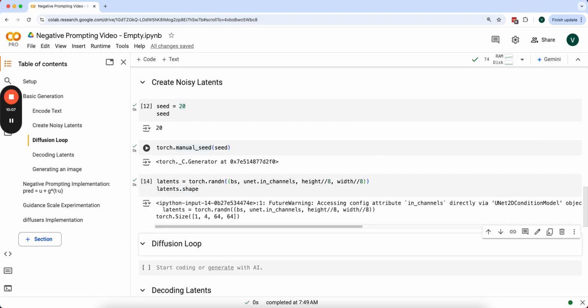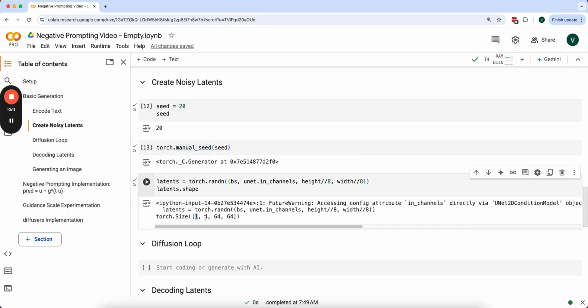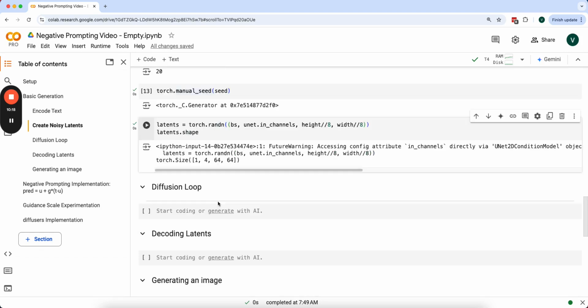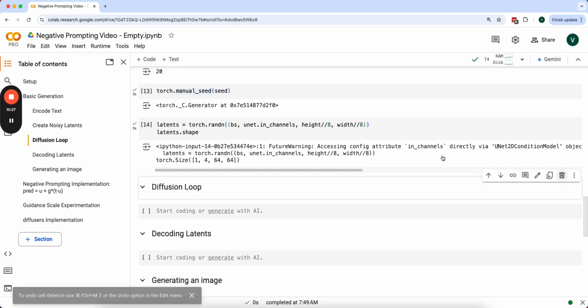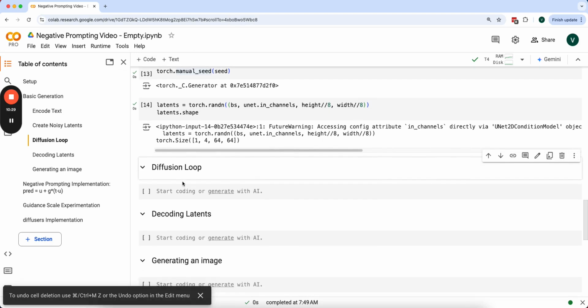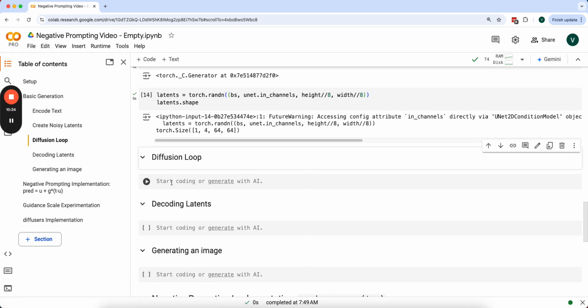So I run this and I see that now I have one noisy image that has 4 channels, and each channel is 64 by 64. So this is creating my template for the latents that I'm going to have. Okay, so those are my noisy latents, and they're just random numbers at this point. So we're starting with a random set of noisy latents.